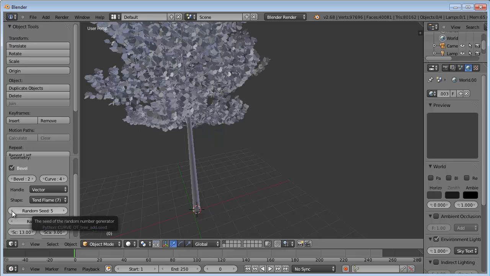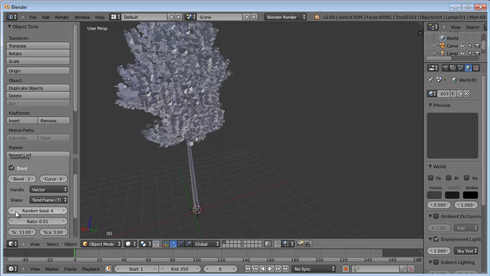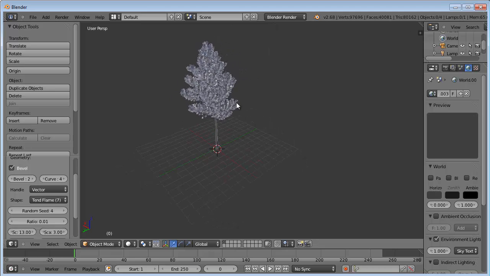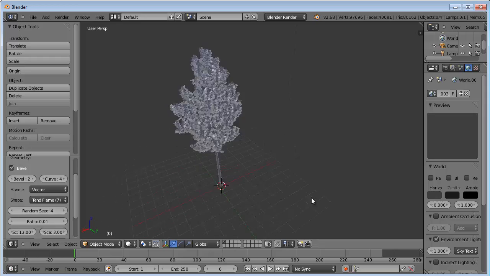So we can change the shape of them. If you make lots of different trees, just change the seed of the tree and it will look different. We can have all the other options the same, and the seed will make the trees look a little different. Rather than duplicating this one tree and having it show up 10 different times, that won't look very realistic. So we can change the seed of the tree, and it makes the tree look a little bit different.